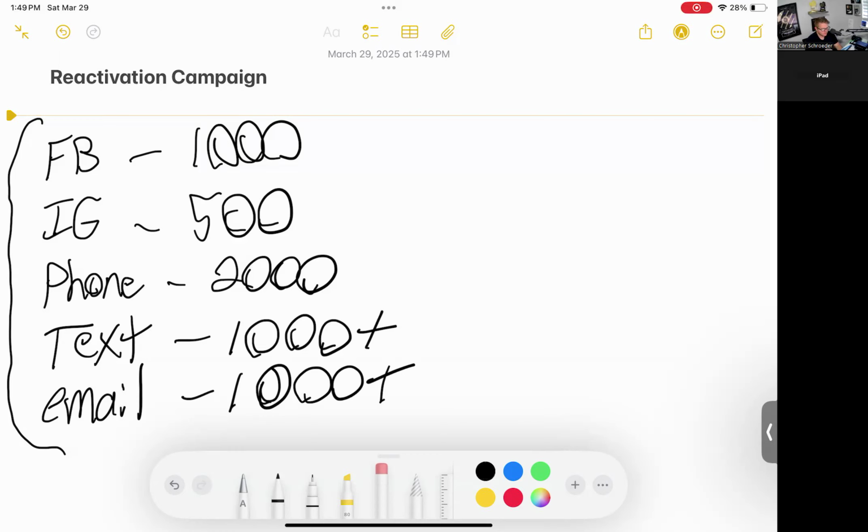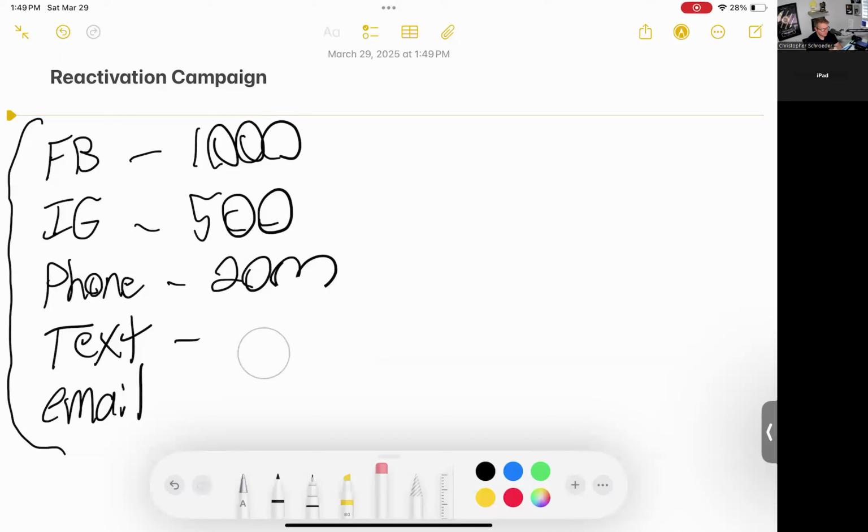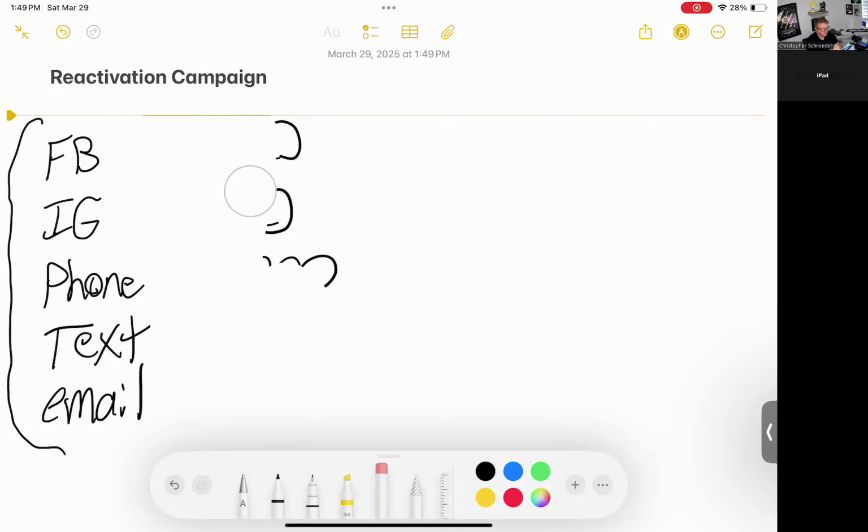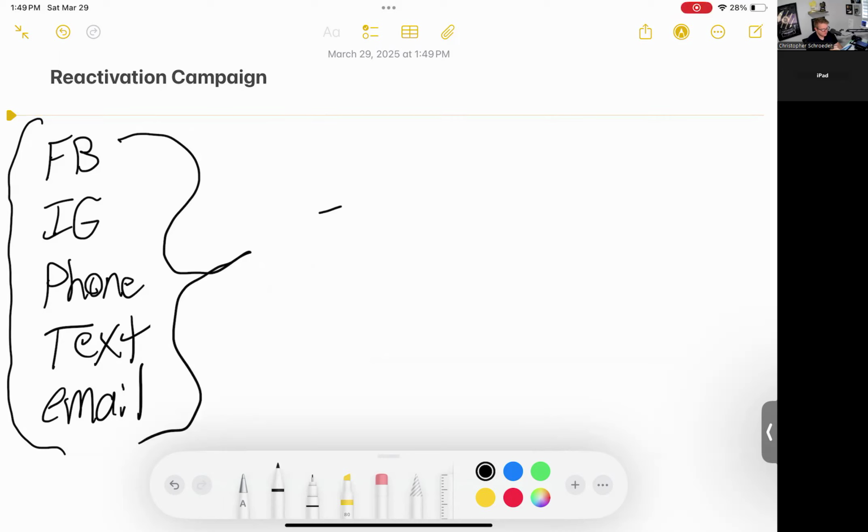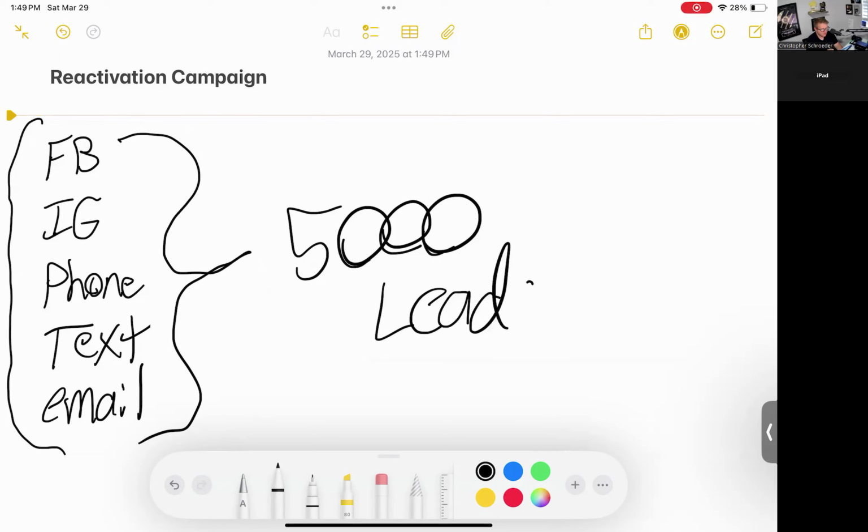Let's just say you have a total of 5,000 leads between all of these platforms. Okay. So between all of these right here, you have 5,000 leads. And you might be like, yeah, but Chris, these are dead leads. No lead is a dead lead. My God. You guys that reach out to me saying that the leads I have are dead leads, you just don't know how to close leads. I'm just gonna be real with you. You don't know how to negotiate and you don't know how to follow up. Just being real.